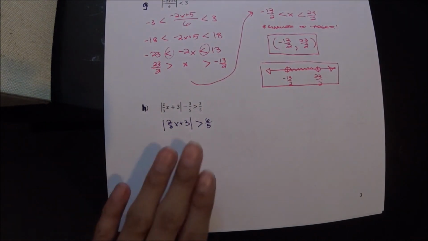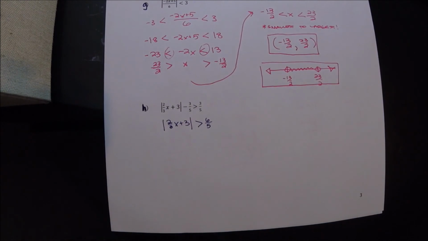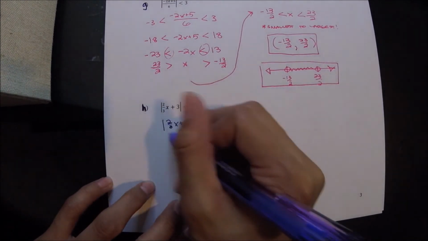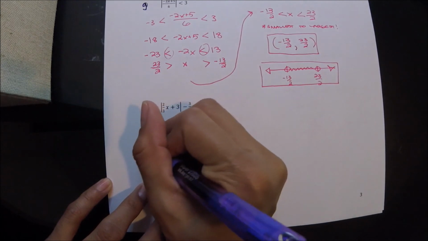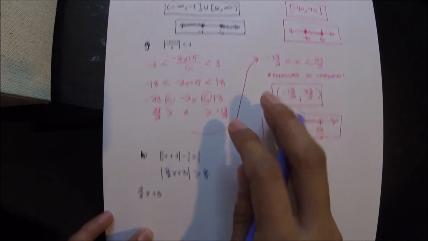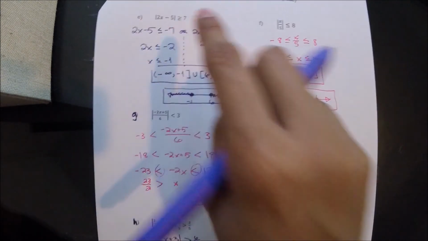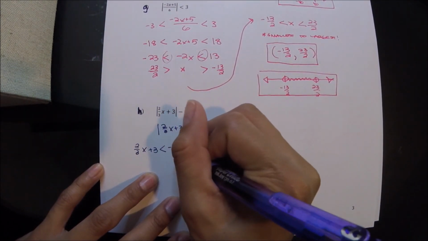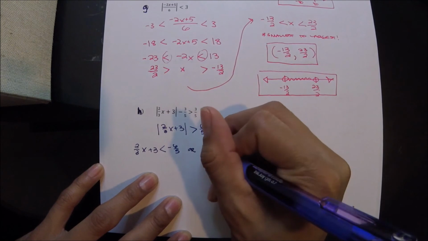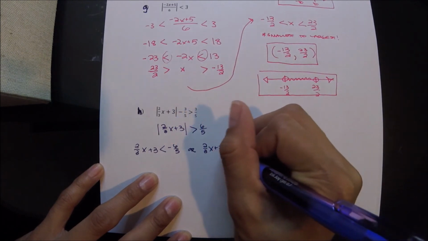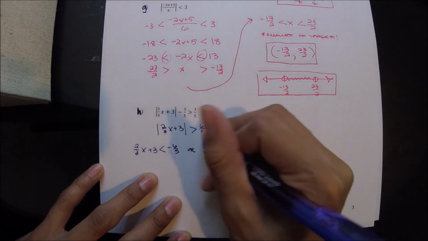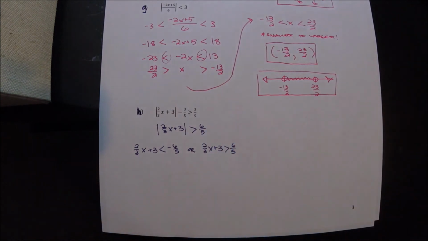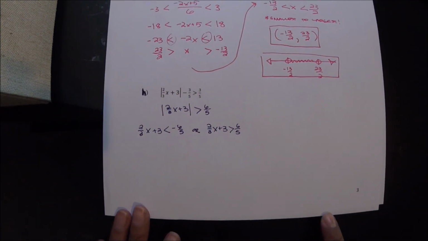Now the absolute value is by itself, so now we can use the rule, split it apart. So we're going to write it without the absolute value, and then the first thing we write is that it's going to be less than the negative version of that number, or we write that it is just bigger than that number there, 6/5. And now we'll just solve it.